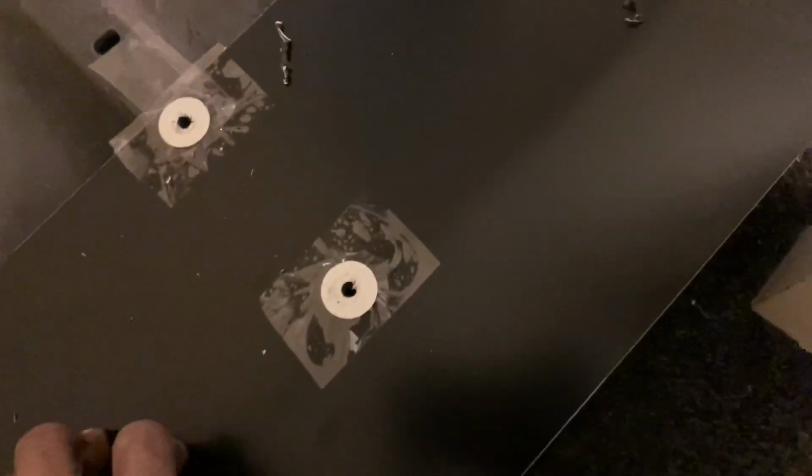Okay, cool. So the reason why we put tape down is so that when we're drilling it catches, so it doesn't split any of the material. And yeah, once you start drilling there's no going back. And I drilled all 8 holes and it's ready for the hardware to be placed in.